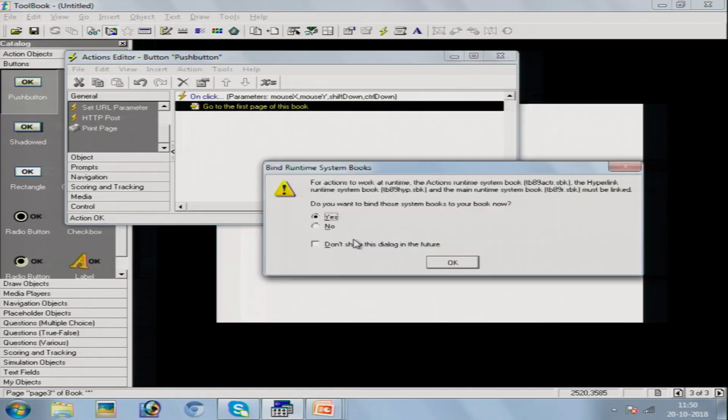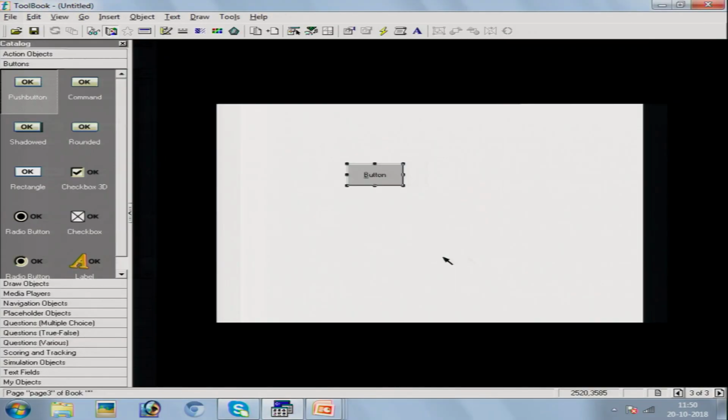You don't have to know programming, how to write the programming. It will take its own editing, own sentence, own syntax, right? Then you close it and say yes, because it is asking you to confirm whatever you have written, do you want that? So you say yes. So we have written something in the button.